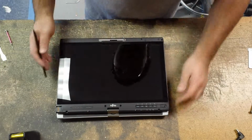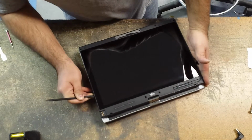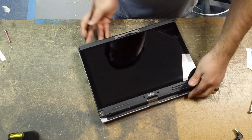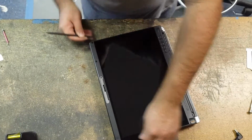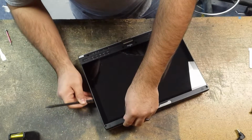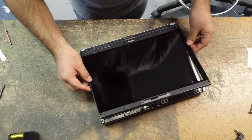Now I'm going to use my nylon pry tool. I'm going to get on the side of the bezel. Just going to lightly work it until it goes in. Just run it along and you'll hear it pop. Then I spin it and do the top. I'm putting very light inward pressure to pop those clips that hold it, to break those loose.